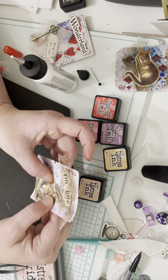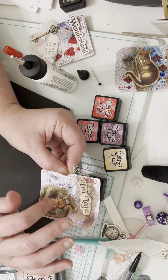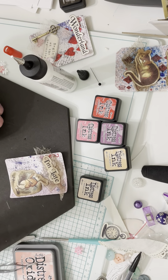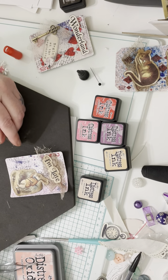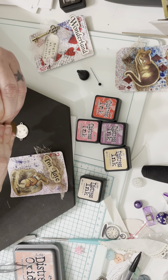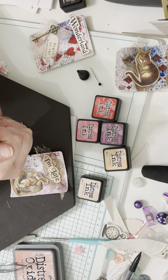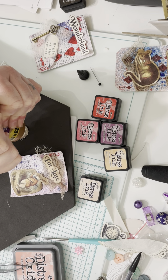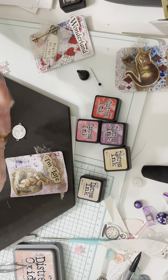Now, if you wanted, these are going to be more for decoration for me, but if you wanted to, before you decorated them, if you wanted to cover the back with some paper so it could be a journaling card, that could be something. Now, I think I'm going to try to use the tacky glue for this because I don't know what's best going to be for that. So we're going to attempt the tacky glue, even though it's hard to come out, but I'm not sure if I need to use really wet glue for that. So again, if y'all know, please let me know. Probably doing this all wrong. And there's probably a much easier way.